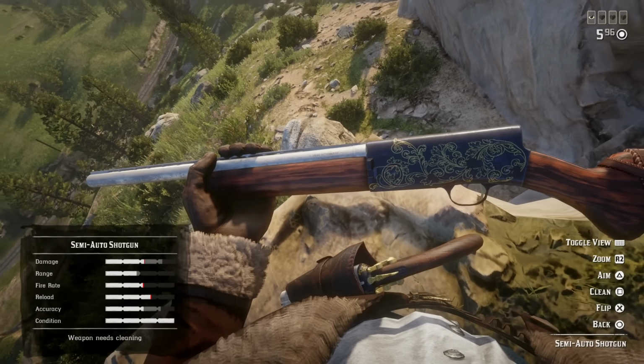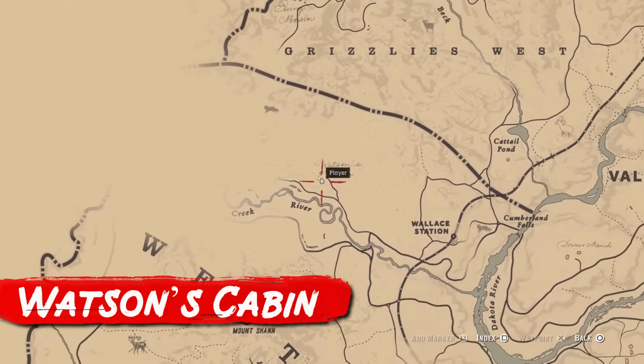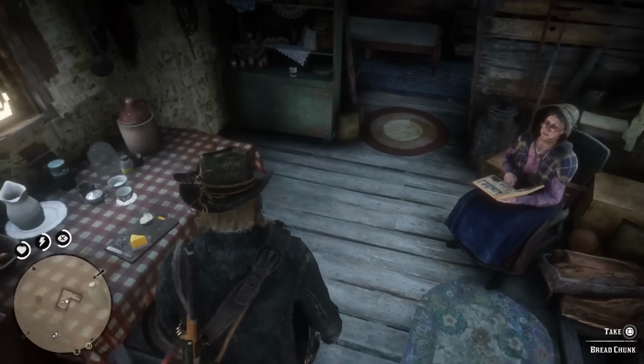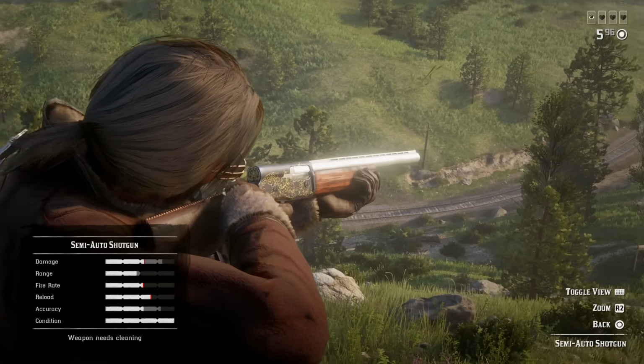My favorite weapon to find early on is the semi-automatic shotgun, which can be found in Watson's cabin, north of Valley View and west of Wallace Station. You go into the underground cellar of the old lady Mama Watson, who's all alone in her cabin, and you can find this weapon.